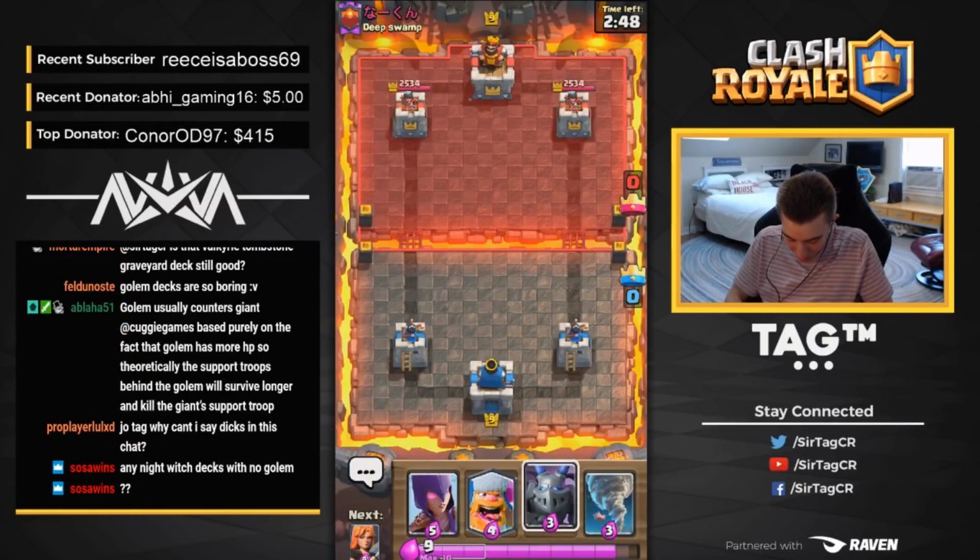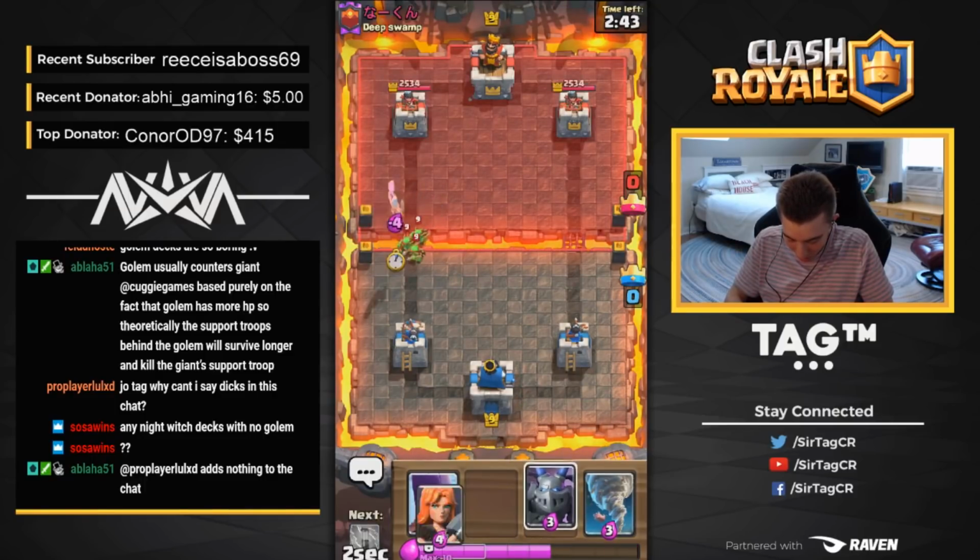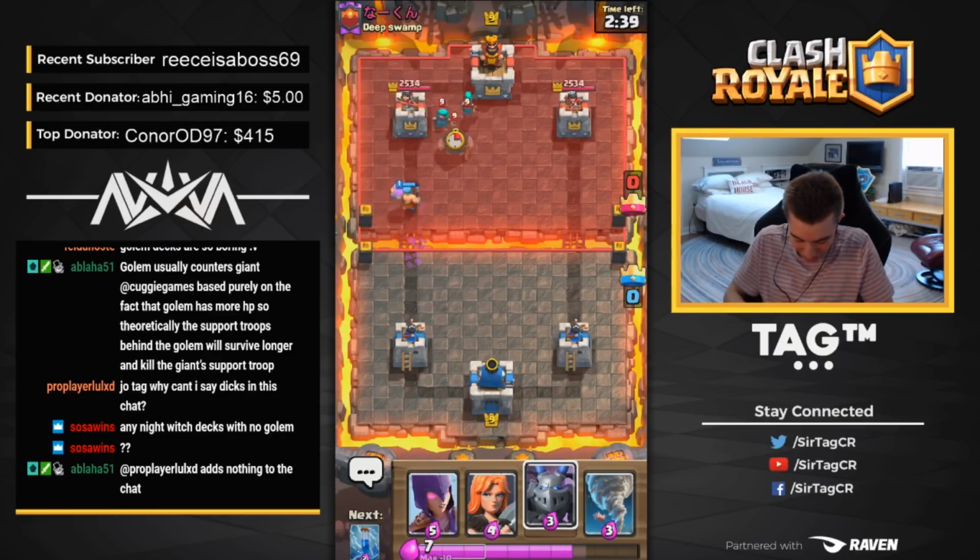Alright, guys, we got a game against someone from Deep Swamp. You already know this guy's a phenomenal player. He's going to end up going in for Spear Goblin. Steven the Spear Goblin wreaking havoc on my tower, or trying to at least. Oh, you can't be serious. You're still running Mortar Bait.